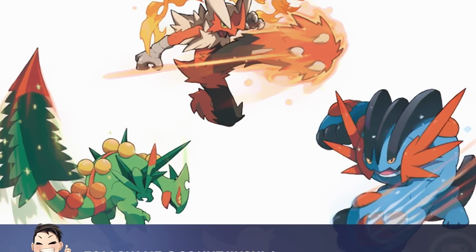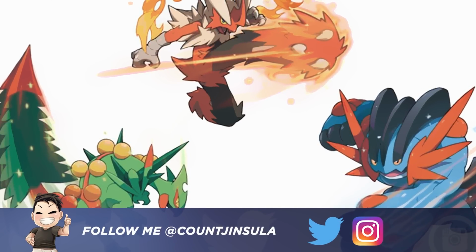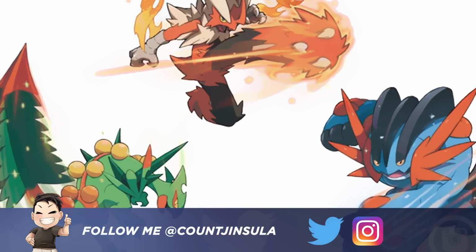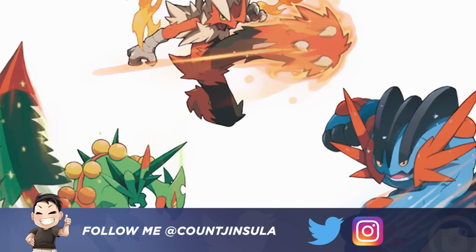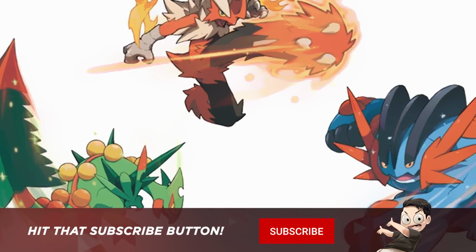Alright, let's talk about the Mega Evolved Hoenn Starters. So, with the Mythical Wishes season kicking off, Niantic added the Mega Evolutions for the starter Pokemon from the Hoenn region. These include Sceptile, Blaziken, and Swampert.